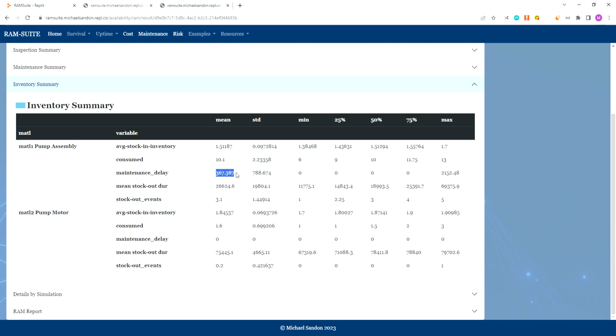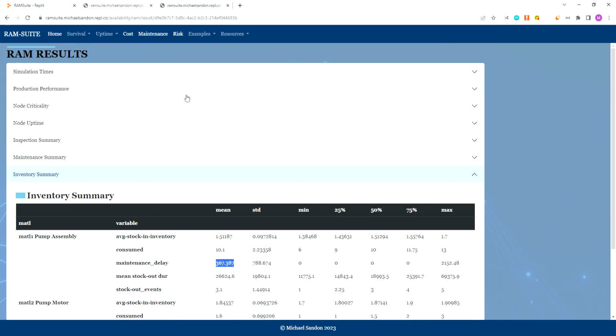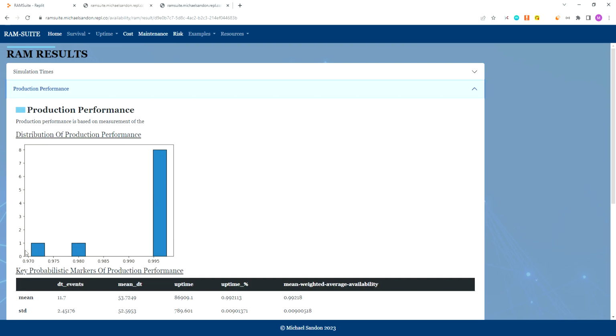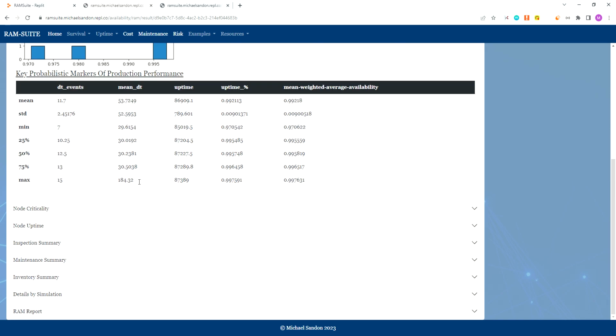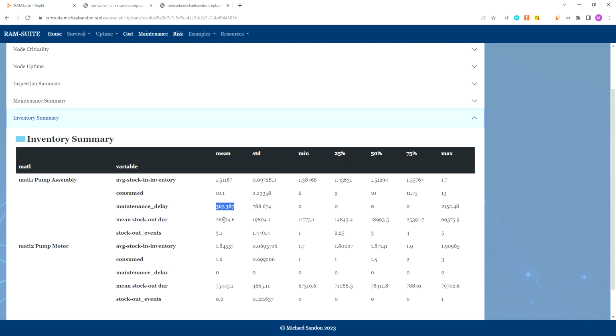Maintenance delay may not have occurred many times, so maybe that's not the best representation of what's happening with the materials, but basically the stock out event's happening, it's causing maintenance delay. So if I really wanted to reduce the standard deviation or bring up the lower bound of this production performance, what I'd be doing is I'd be looking at my minimum stock levels for this pump assembly, and maybe increasing my minimum, so the reorder point, or increasing the max and increasing the initial stock held.